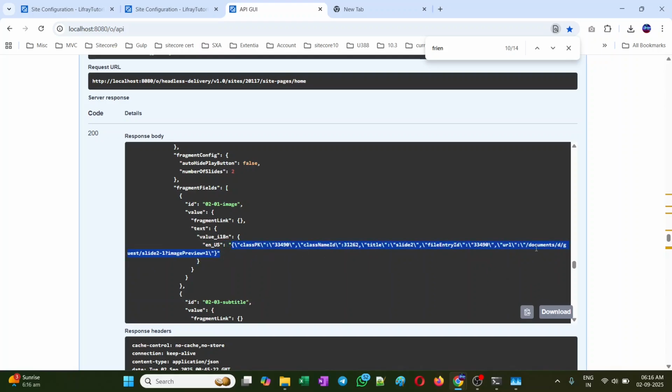You can see the value, the image is coming, the value is coming as JSON. So this we have to parse, it contains the URL also. The slider response is passed in this way. So the front end has to deserialize this response in order to get the actual API response.